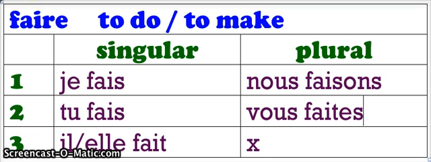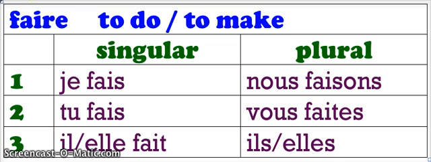All right? So let's review again. Je fais, tu fais. Il fait, elle fait. Nous faisons, vous faites. And then that brings us to the third person plural, which is they in English, and that's represented in French in the masculine, ils, or in the feminine, elles. Now notice they're pronounced exactly like the third person singular, so you can't tell by listening. You have to see the spelling, and then of course the following verb form will give it away. But yeah, they're pronounced the same. Kind of funny. Ils, elles, plural.